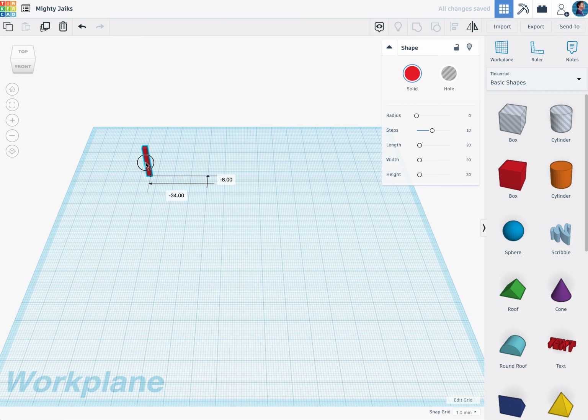2 by 2 millimeters, and that's going to give me a nice building block that I can use to really kind of create. So now I can drag this all the way up, all the way down, but I think I'm going to use this at a height of 30 millimeters. Now I can hit Control and C and copy it, and Control and V to paste it, or I can hit Control D to duplicate it.